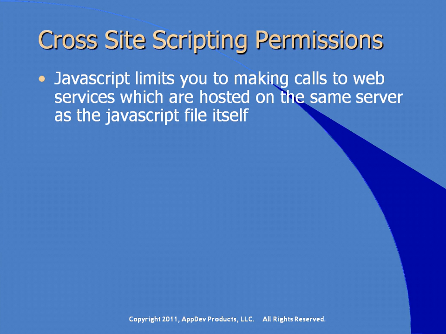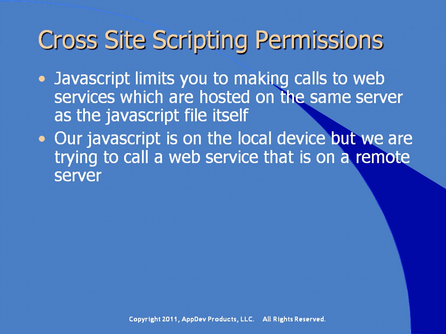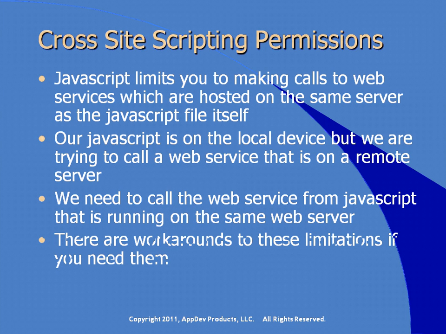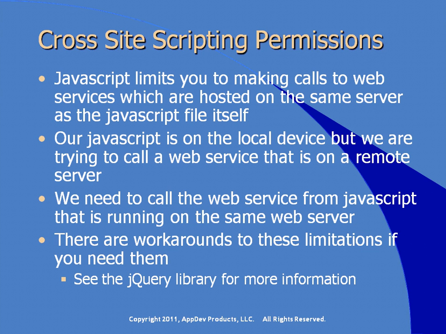So what we're going to do is to employ a method of installing a JavaScript file on the same server as the web service, and that'll allow us to fit within the permission constraints of the client side. And basically what happens is that the web service server address, the domain, needs to match the location that the JS is coming from. And there are a number of different ways that we can accomplish this, and this is just one of those, but there are a number of other options as well. So for more information on this, take a look at the jQuery library online and take a look at how they've solved this same problem.